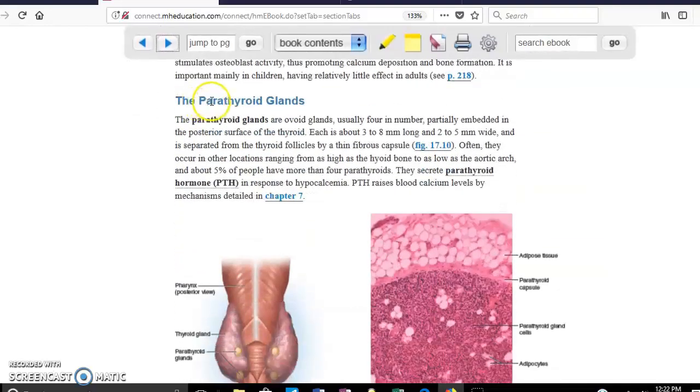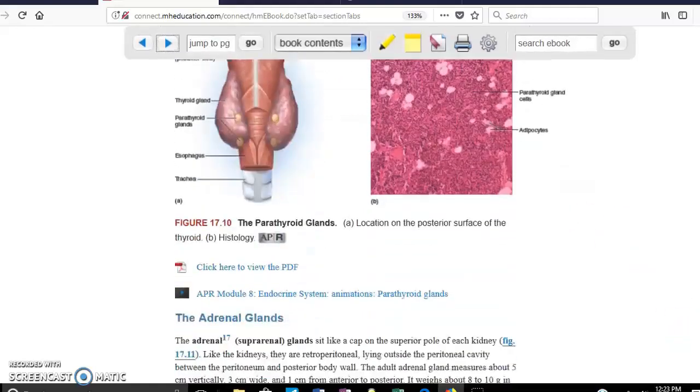The next gland is the parathyroid glands. Para means next, so that means that these glands are next to the thyroid, and as you can see here, this is your thyroid gland, and next to them you're going to find right here these four, these ones and these ones. Those are going to be the parathyroid glands. They produce, as you can see right here, parathyroid hormone. The job of the parathyroid hormone is to increase the levels of calcium in blood.